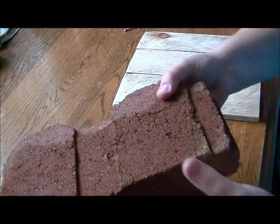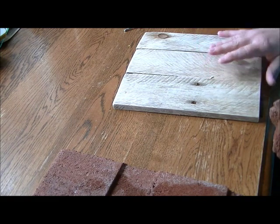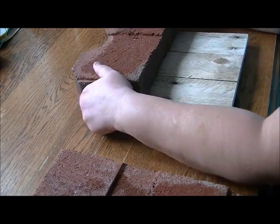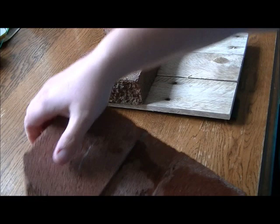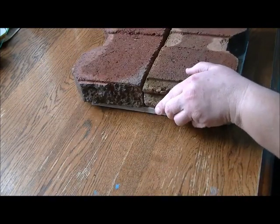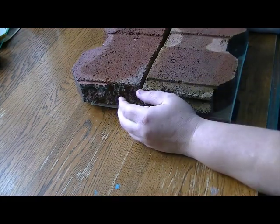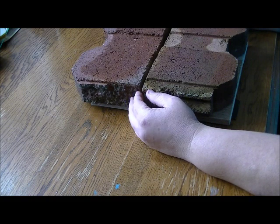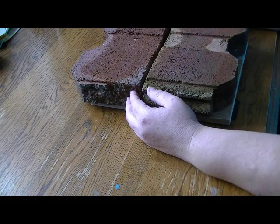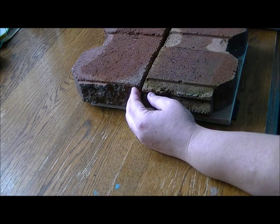A lot of pallet wood is warped, and this piece is too, so I think a heavy brick on each end is actually going to help it adhere better than clamps would have anyway — unless I had a ton of clamps. The directions say to give it 30 minutes to dry, but for the best bond they recommend leaving it overnight. Because we have painting to do, I'm going to come back and decorate the clock face while it continues to cure.